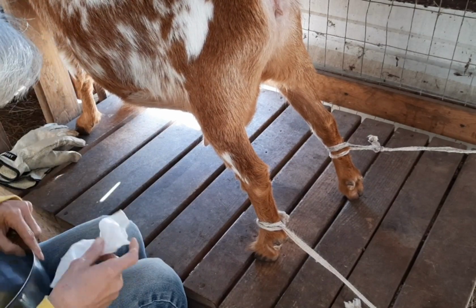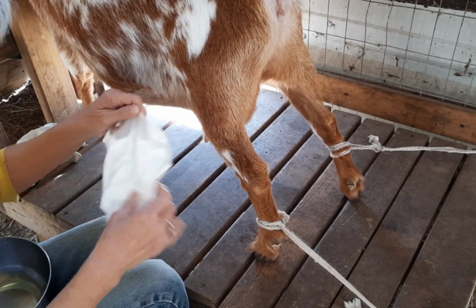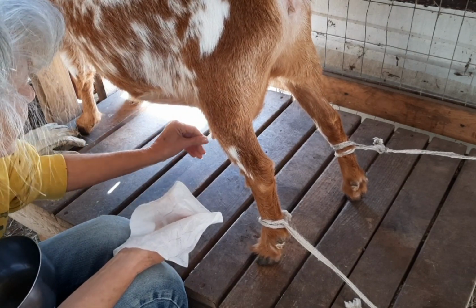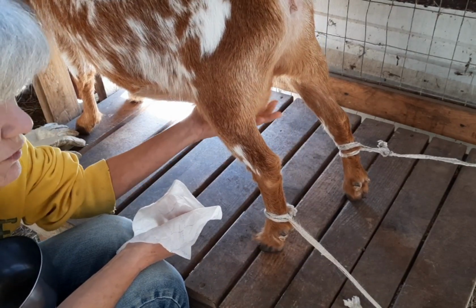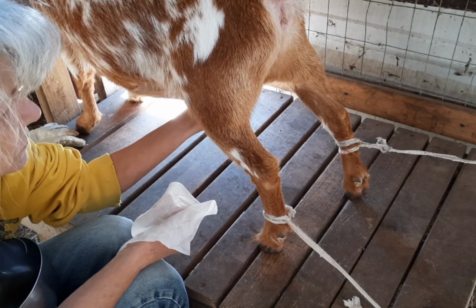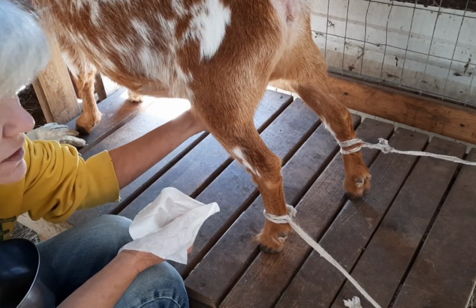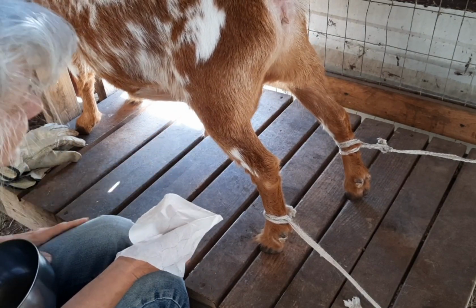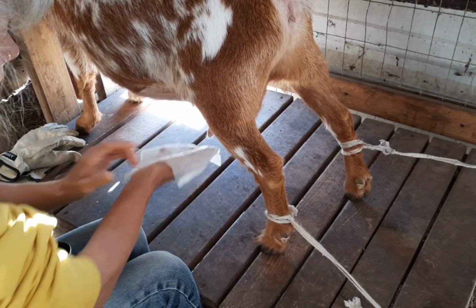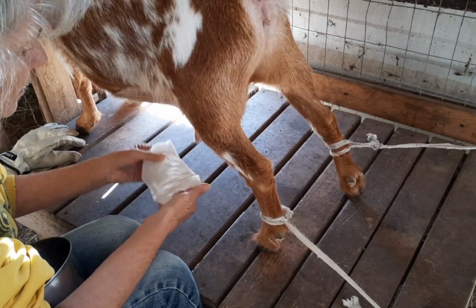And some may think this is not worth it, and it's not much milk, I agree, but it's worth it for the benefit of your animal going through this process. Something else, you want to feel of her udder. Feel for any heat. I could probably just stop milking now because there's very little in there. But I'll go a couple more days doing this process, just to make sure. That way I don't have to worry about mastitis.